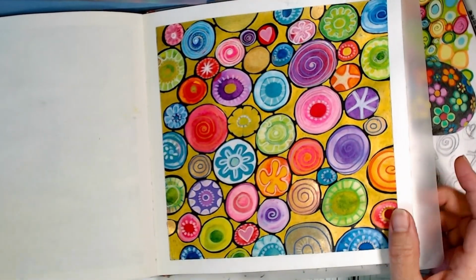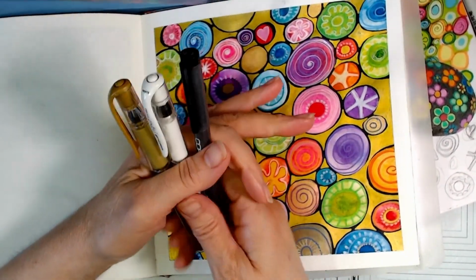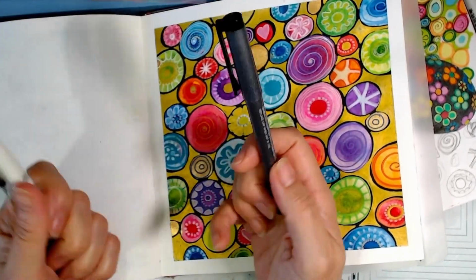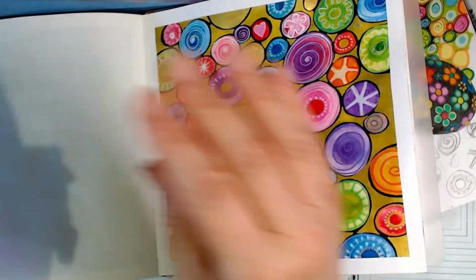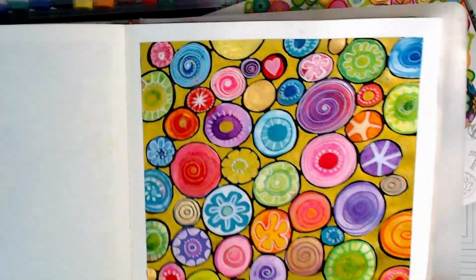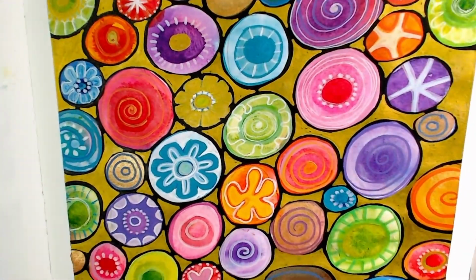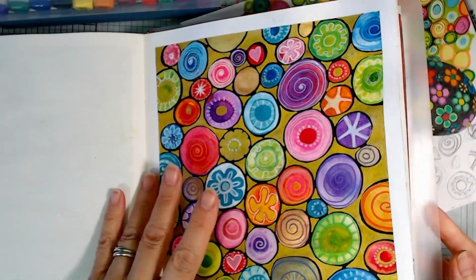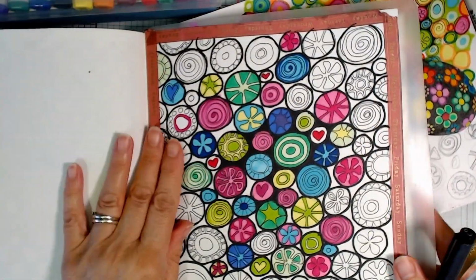It's the next morning now. I took all this downstairs last night with my Signo Broad gold and white pens and a Copic multi-liner and all of the spirit markers. Finished this one. I think you can catch, I like the gold effect. And I enjoyed it so much I started another one straight away.